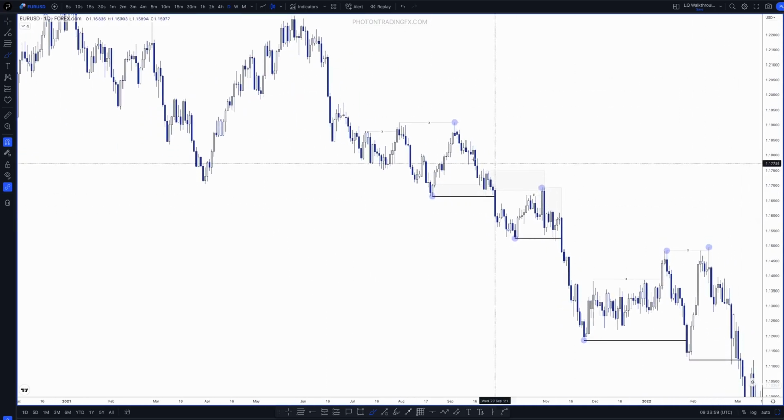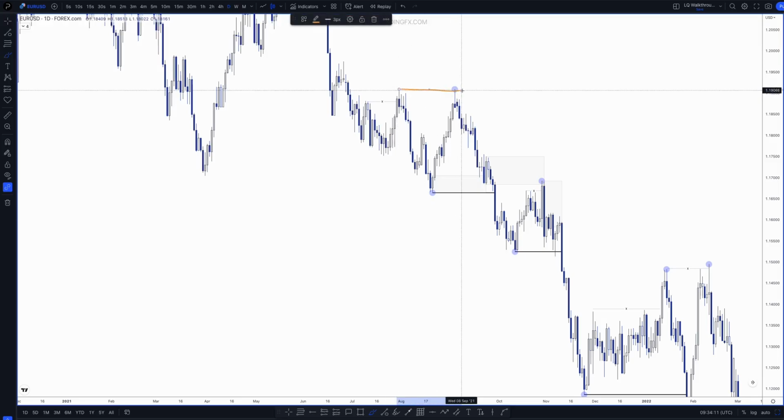Again, quickly going through some examples here. We get the overall push down, but it grabs liquidity within that leg to fuel that next movement to the downside. Then we come to the upside, it just sweeps liquidity behind that high by a pip or two. This one's really subtle to see, but I promise you it did sweep the high there. And then we get the movement to the downside.